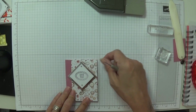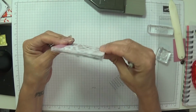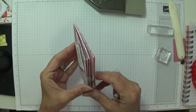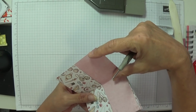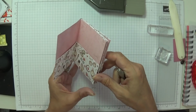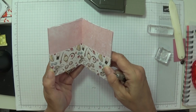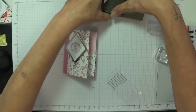Just so cute. How cute is that? Oh my gosh, this is beautiful. You could put all sorts. You could put photographs in, on little cards, make tuck cards and put photographs on. You'd get 8 photographs in here. Easy peasy, lemon squeezy. Whoops, flying out of my hand.